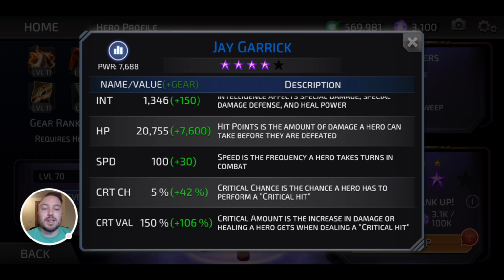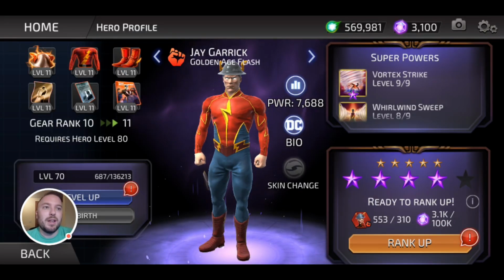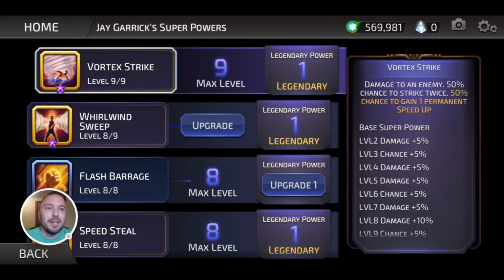right? Now, this is where it gets weird, because his strength is low. He's got more tanky stats, but his crit chance is still super high. Like, 47% crit chance is the highest in the game. And yet he's not really built as an assassin, but he's got the assassin crit chance, which is nice. And then the crit value is the second highest in the game, which is nice as well. So let's talk about his kit.